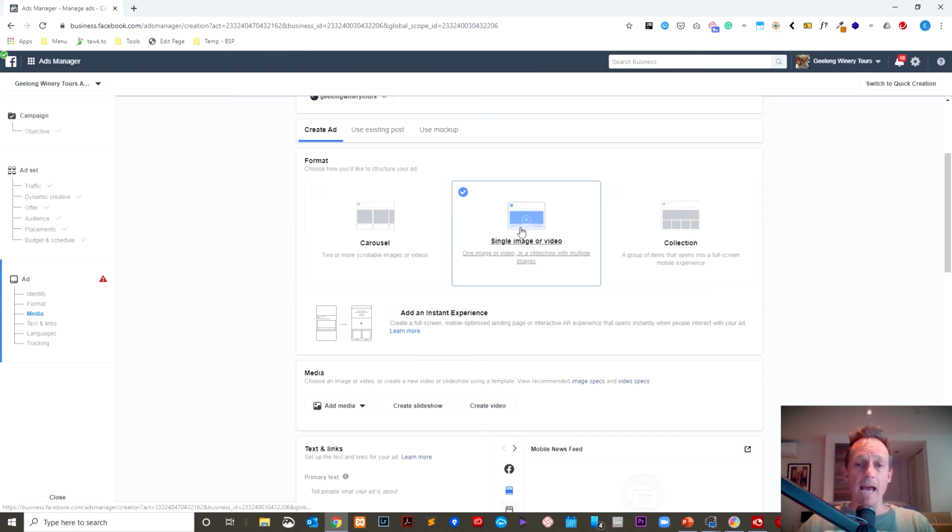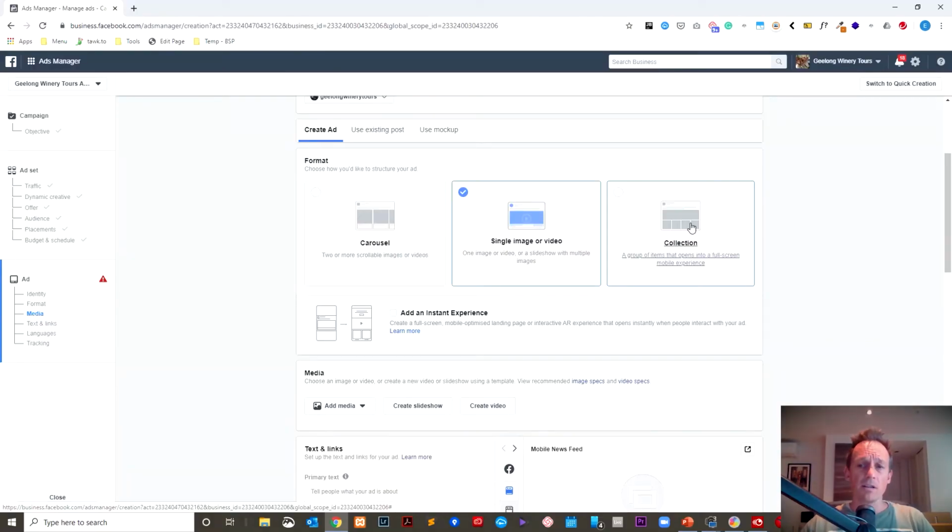Here we're starting to set up the ad. So we've chosen a single image. You could choose a carousel, which is when you set up a carousel, you get multiple images and headlines. That's a really good one for, say you had a shop website, or say you're a winery and you had a Cab Sauv and a Pinot, a Sauv Blanc, and you want to link to them individually and tell the story of them individually, or just highlight the fact that you've got all those wines available. Carousel would be really good to do.